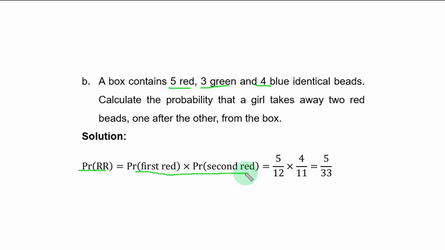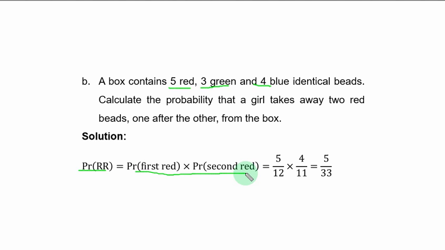Now, this question did not state whether it is with replacement or without replacement. In such a case, the default to use is without replacement. If no condition is stated and you are picking or drawing 2 or more items at a time, the default you use is without replacement, and in that case the total is always affected. Now the total beads you have are 12. 5 plus 3 is 8. 8 plus 4 is 12.